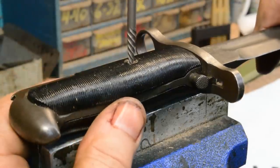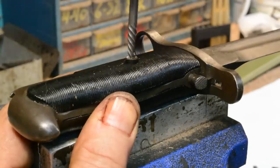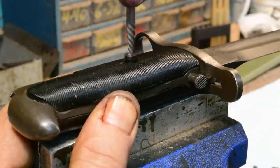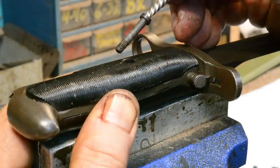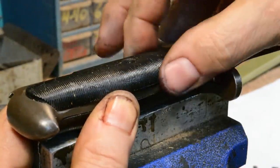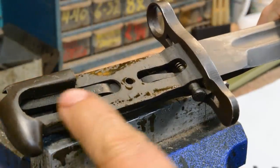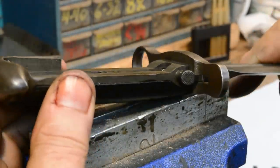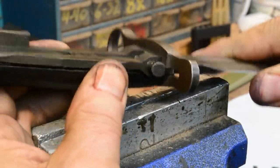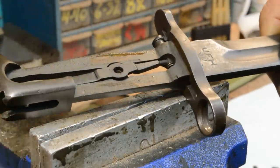The bayonet off of my Garand also has the same easy out because the heads of these screws are so long and so deep down inside that the whole screw just rusts down its entire length and it gets jammed in there and you're not going to get it out. Now, this bayonet doesn't look nearly as bad, but what's not showing up on camera very well is it has a layer of sugar rust all over the inside of it. And let me get this other side off here. I haven't had it off yet. There we go. So it doesn't look that bad, but I want to save this bayonet.